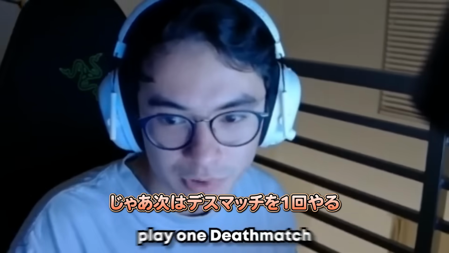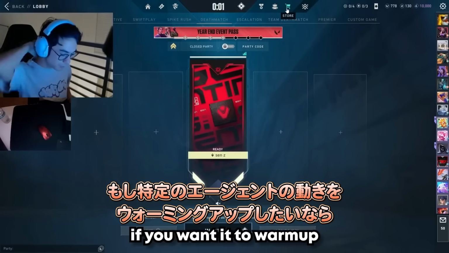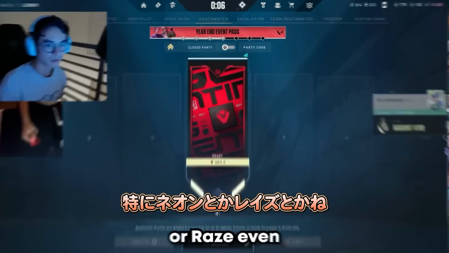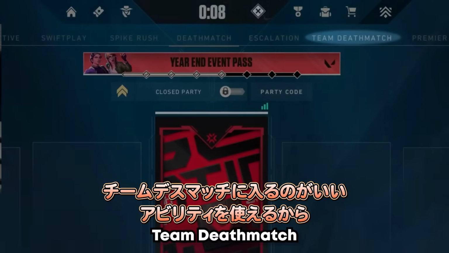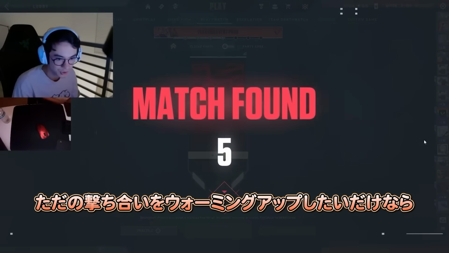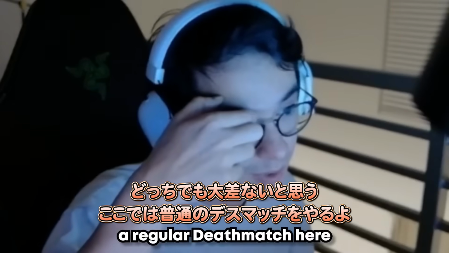I'll jump in and play one deathmatch. I think deathmatch and TDM are pretty interchangeable. If you wanted to warm up a specific agent's movement, more specifically like Neon or Raze even, you could jump into team deathmatch just because you get to use the abilities. You can practice sprinting around or satcheling. If you're just trying to warm up your shooting, I don't think it really makes a difference between the two. I'll play a regular deathmatch here.